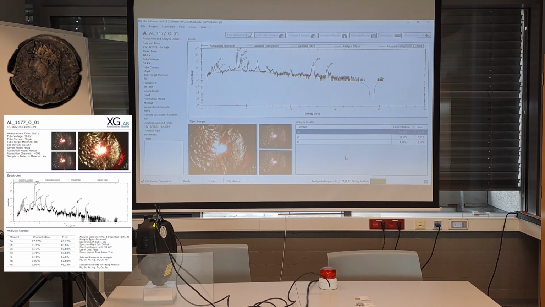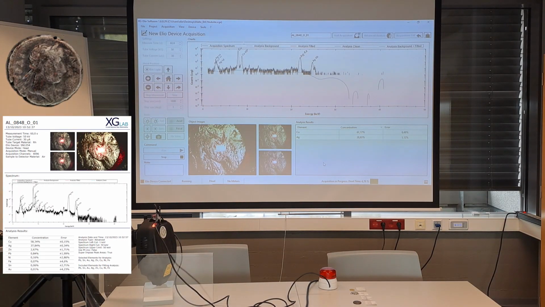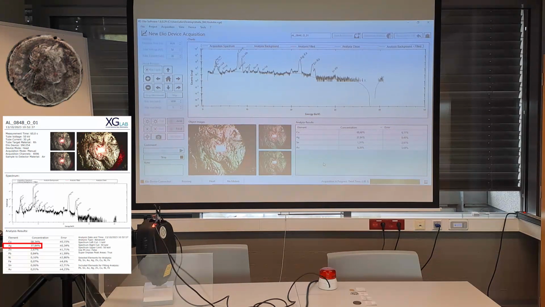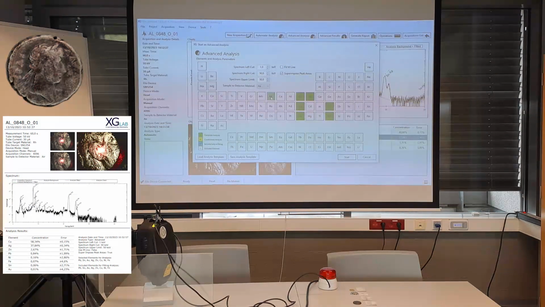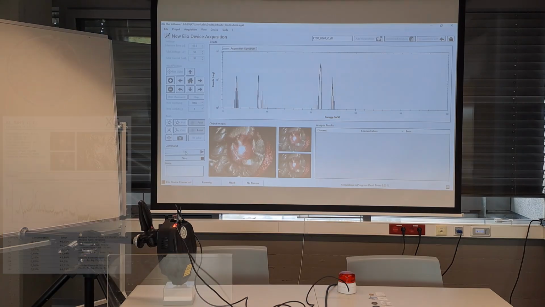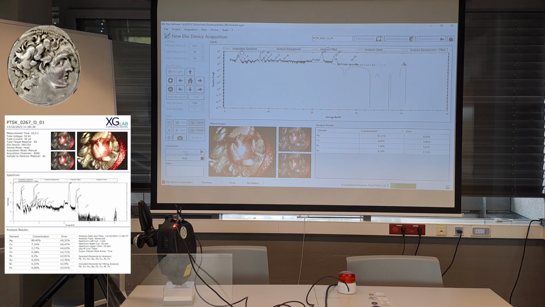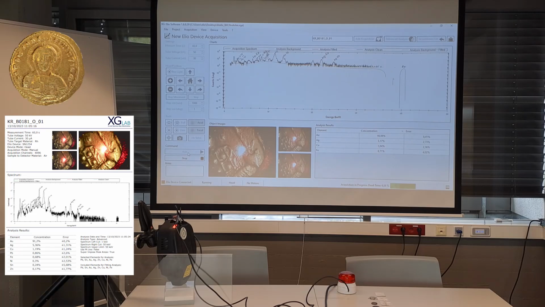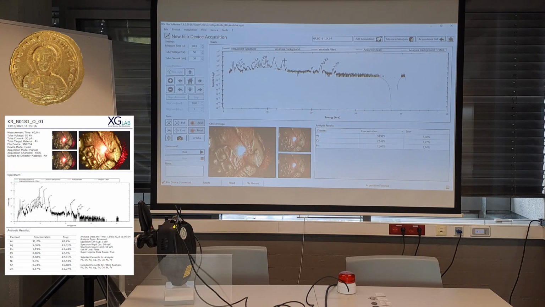Especially with lead, as mentioned earlier in the video, the device struggles due to the high energy of the lead lines. The tetradrachm, supposedly made of silver, contains surprisingly low silver with just 37%. It just needs to look like silver, right? Experts call this alloy designed to look like silver while using as little valuable material as possible, Billon. Our modern 1 to 5 cent coins aren't made entirely out of copper either, just enough to appear to be so. Apparently, it's a 1,000-year-old tradition. The Ptolemaic tetradrachm, on the other hand, is much more like silver because it contains 91% silver. And the gold coin from Constantinople has 91% gold content, so it's indeed a true gold coin.